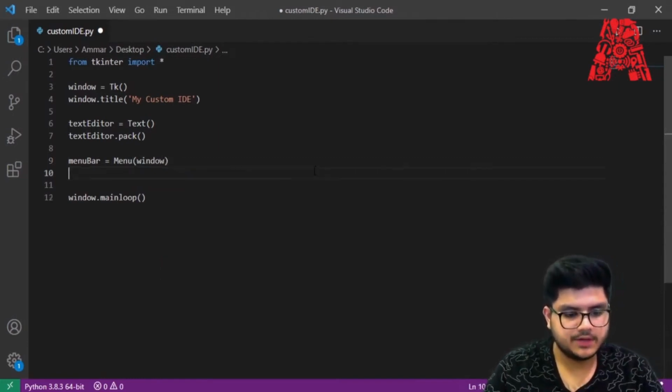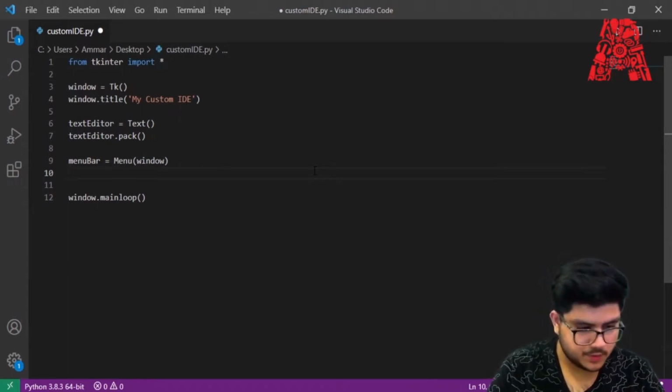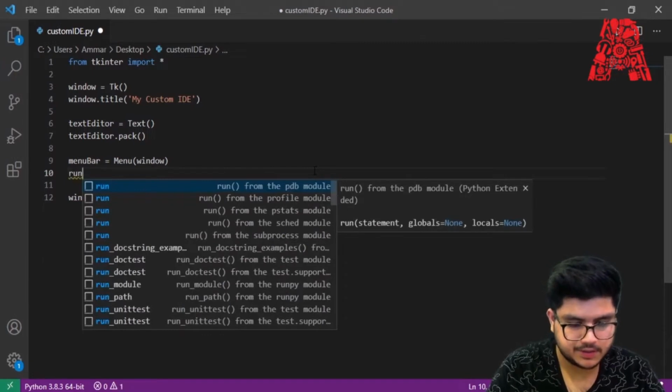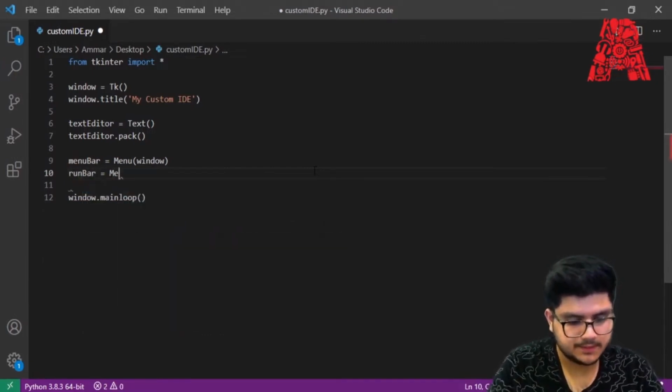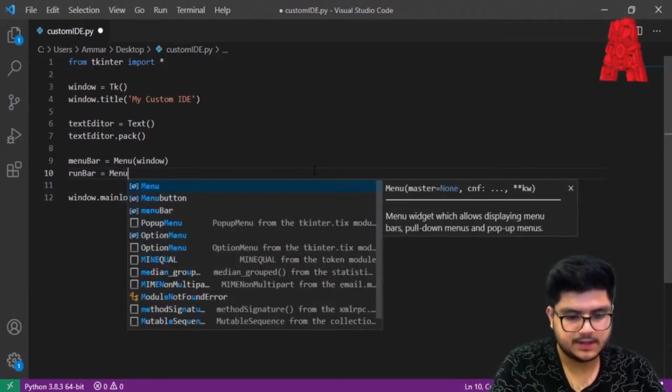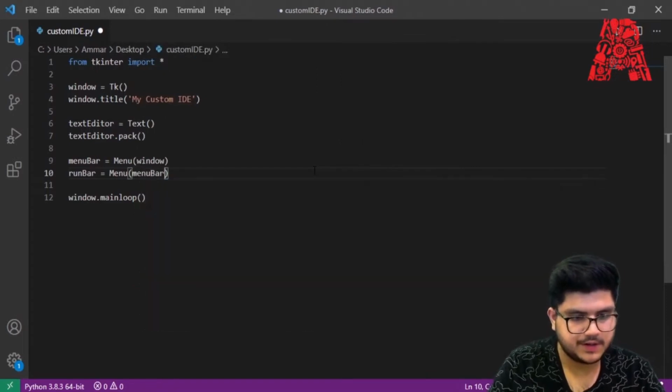Now what we need to do next is create another bar which will actually hold the button. Let's call it the run bar equals again Menu, and this time around we will pass in the menu bar which we had already created.